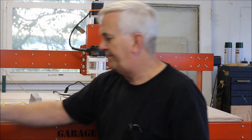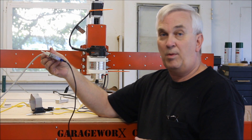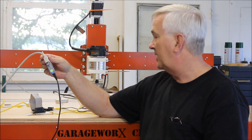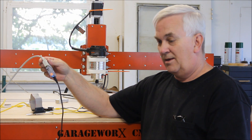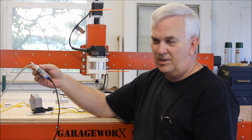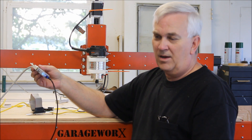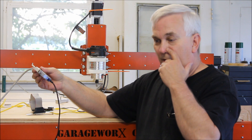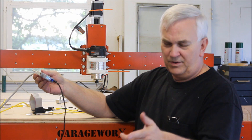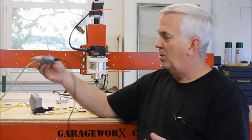This little thing here, I'm really happy with the way it's working. I've been out here running it for probably over an hour, just dry running different programs, and it hadn't missed a beat. It's very simple to install — I just downloaded the drivers in a zip file, unzipped the file, ran the install program, restarted Mach 3, and it asked me a question when it first comes up, I tell it I want to use this, and boom, it's working.